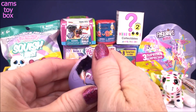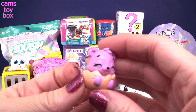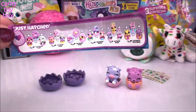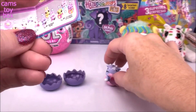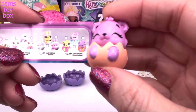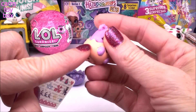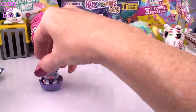Whoa, that cracked easy. Oh my gosh, look at this one — these little feet are sticking out of the shell. How adorable! They're actually pretty big for collectibles — I feel like these are bigger than the regular ones. Here is the collector's checklist. The box said there's 12 to collect, but there's 18 on the checklist, so I don't know what's up with that. The first one is from the Just Hatched Macau collection, and this little cutie is from the Just Hatched Humming Bear collection. It looks like they're all common — every single category has the little silver wings. I think you're supposed to use the stickers to decorate their Just Hatched eggs, kind of like Easter eggs.